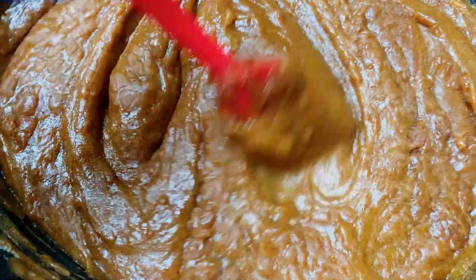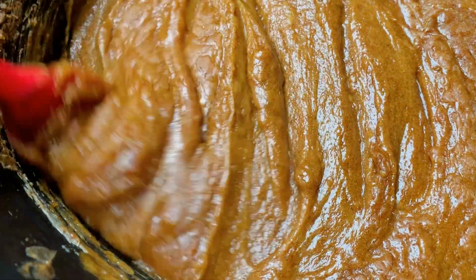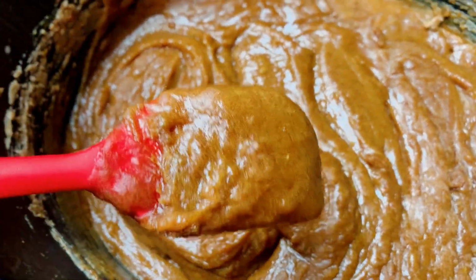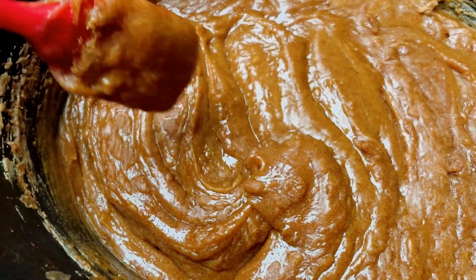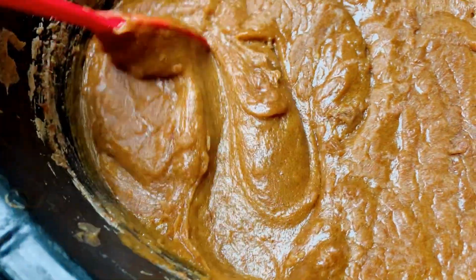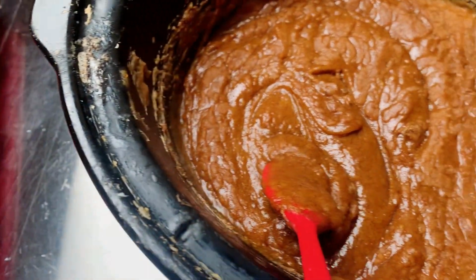So here we are about an hour or so later, and it's looking really nice. And it's still smooth. Look at that, picking it up, it's very translucent. That's how you know it's cooked and it's ready to go. So I'm gonna go ahead and add those to these heart molds over here. I'm gonna let this sit for 24 to 48 hours, and then I will come back and show you what it looks like. Peace.